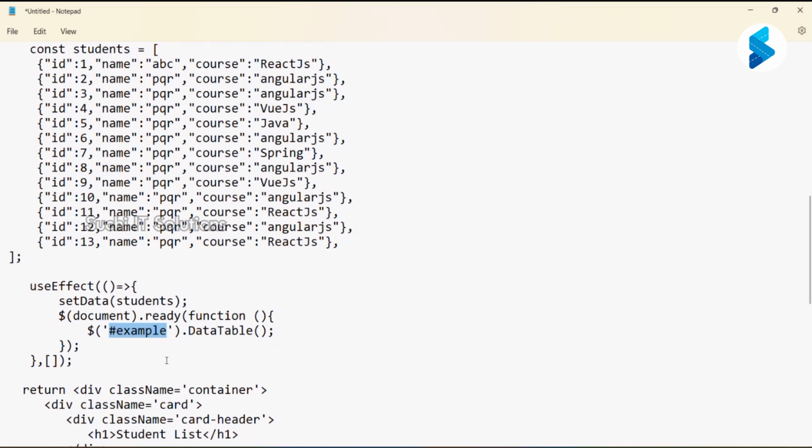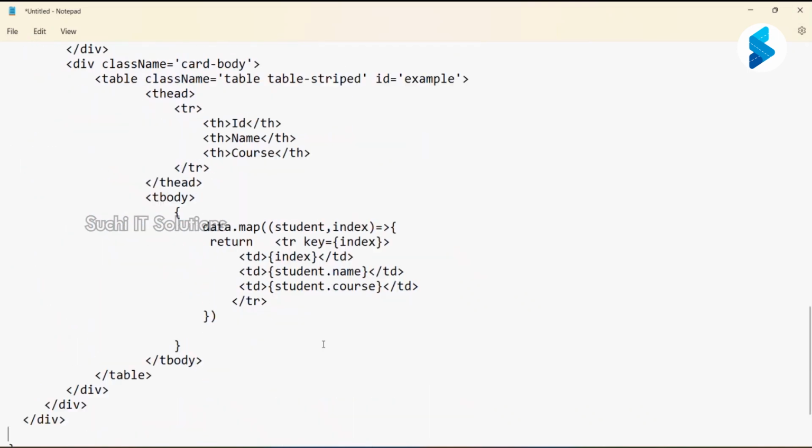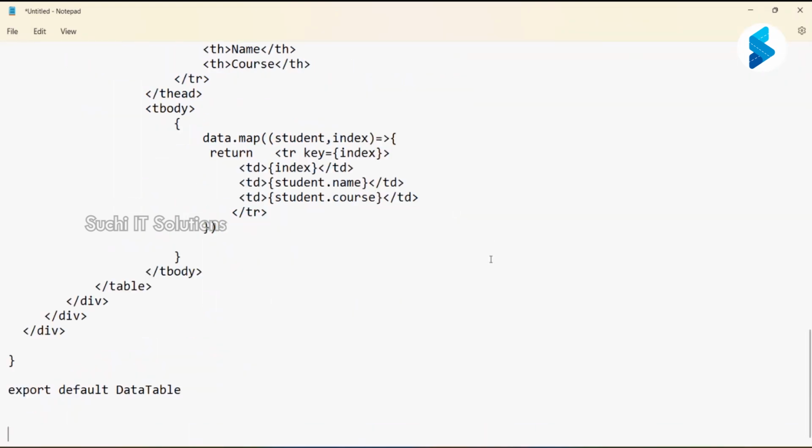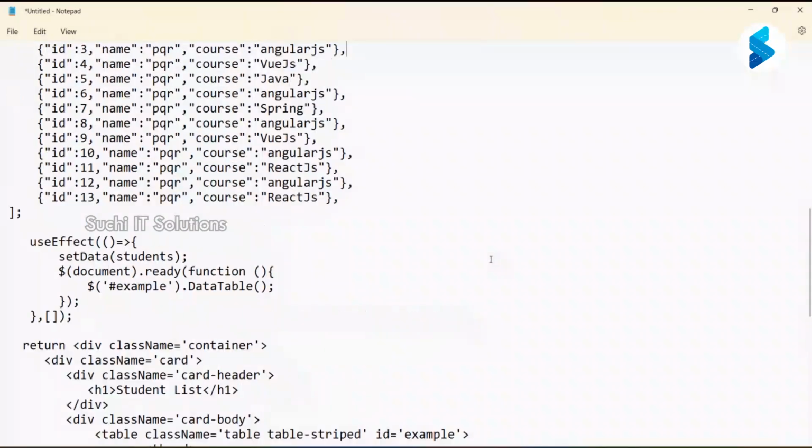Go and install jQuery and data table, import the statements wherever you are rendering that component, and you can import jQuery data table and add this functionality. On the table you can simply add an ID. That's it. Based on that ID, it is going to render the data. This data table I need to call at the main root component level, right?